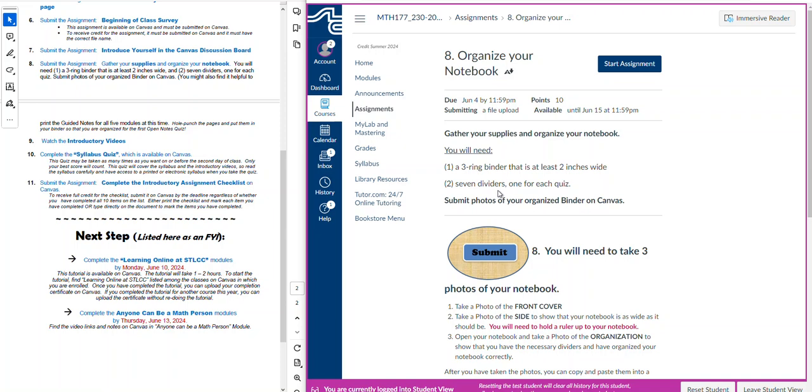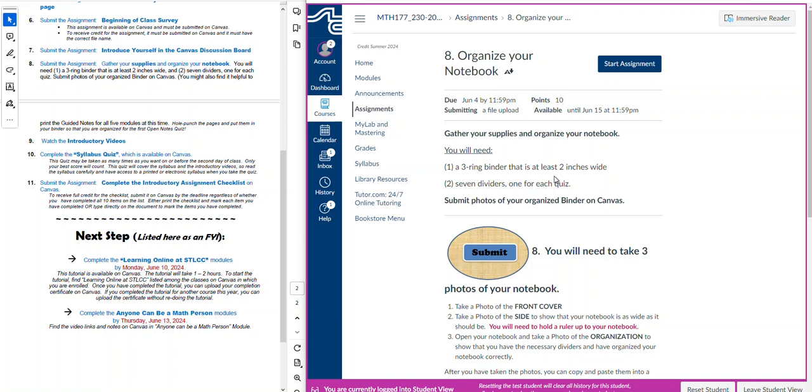You need 7 dividers, 1 for each quiz. And let me explain the benefit of this. Some of you are taking this course because you're in a program that requires it, and there could be a very good chance that future courses in your degree program will use the content from this class, and you'll be expected to already know this material. And if you keep this nice 3-ring binder throughout the course, you'll be able to take all of those papers out and file them somewhere so that you can access them and use them when you need that content.